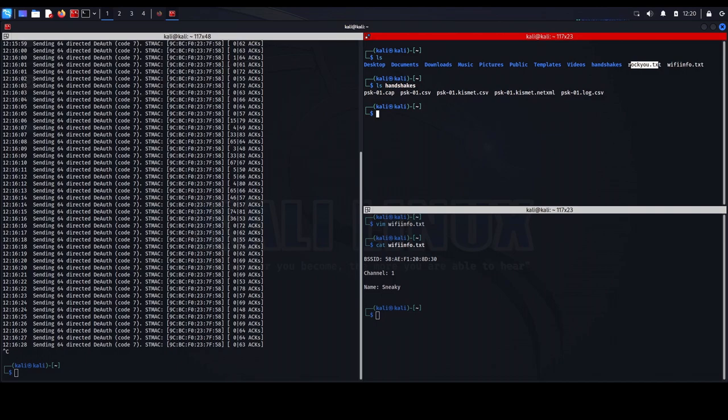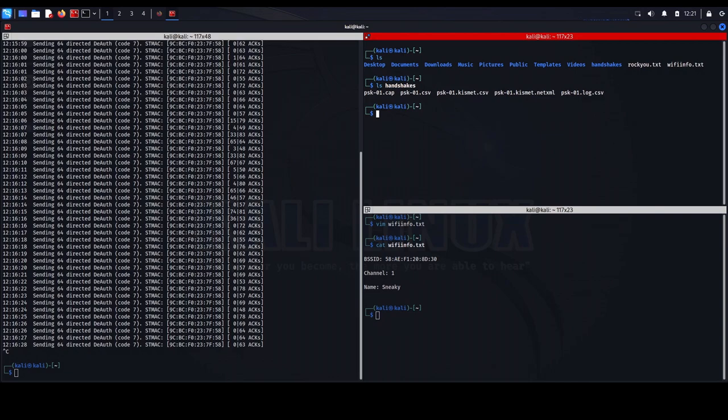So this is, you can say, the last hurrah for a penetration tester or hacker. But in case of wireless testing, because people tend to use common passwords and stuff, we use this. Otherwise, if you can get their password in some other way, we will try that through social engineering or any of that thing.